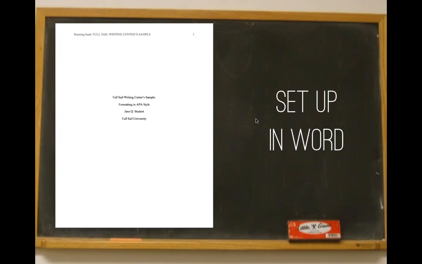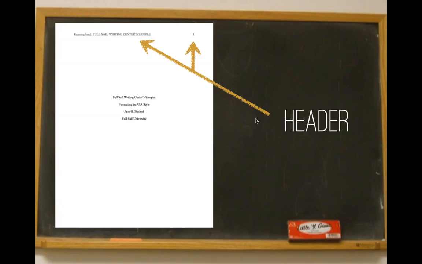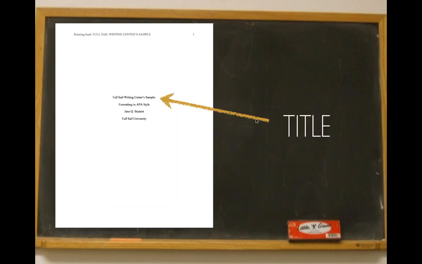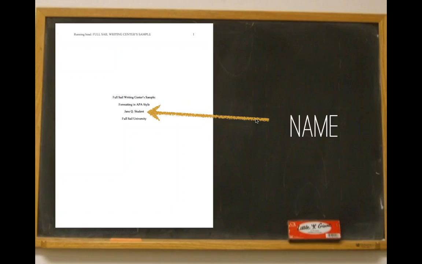So let's look at the elements that you need to have on your title page. You need to have a running head or a header. The words running head followed by a colon, and the title of your paper in all caps should appear flush left on the header, and then the page number should appear flush right in the header. You have a different header on your title page than you do on the rest of your document. On the rest of your document pages, you'll drop the words running head and the colon, and it's just the title of the paper in all caps. And then centered about halfway down the page, the title of your paper will appear, and then your name, and then finally the name of the school.